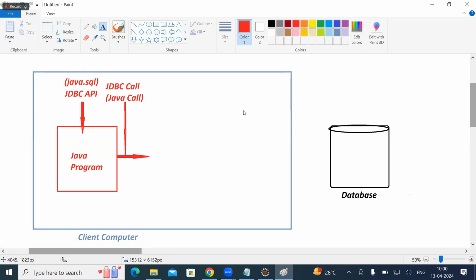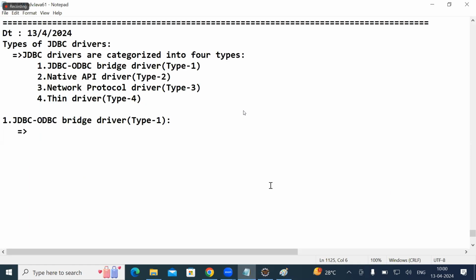Whatever call or request is raised will not go directly, because here the operating system is there, and it has to cross it. Moreover, the operating system and your JVM are platform independent, no? They are not dependent. This is a separate premises, and that is a separate premises. Then you will take the support of any one driver. Understood the point I'm speaking? This driver will accept that call. Driver means a small, short program.